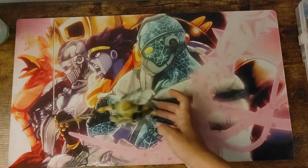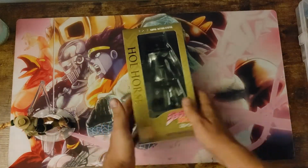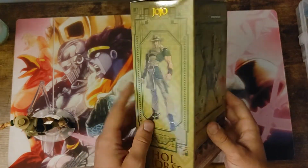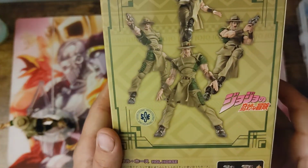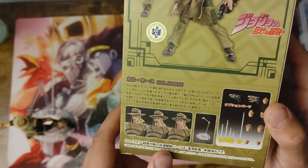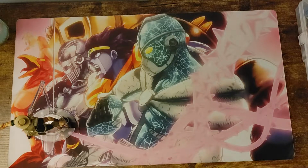Starting off, though, we'll get into the box, because I actually have it. It has that new pattern on it, which looks pretty cool. It's Hol Horse, nothing crazy. Some pretty cool poses. As you can see, there's some stuff. It doesn't include the two cigarettes that you get, which are extremely tiny. But you get two of them in a little plastic bag.